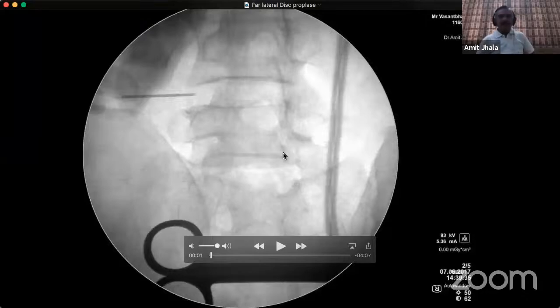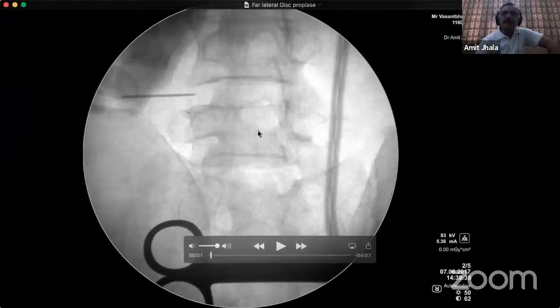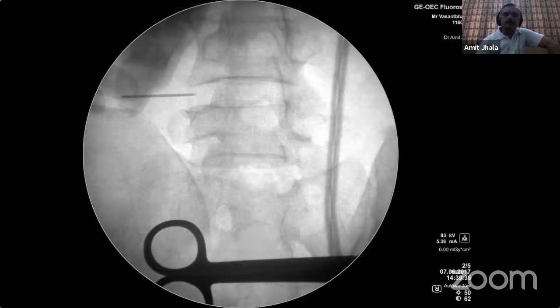So I'm going to present the case of an extraforaminal disc. You all know that if you go from a midline to the extraforaminal disc, then you have to damage the facet joint. Tubular discectomy is one of the best ways to do this, because you just preserve the muscles. There is no instability created, and it's more of a classical extended Wilson's approach. Wilson used a retractor, but this is a tubular retractor, which is very nice in retracting compared to the classical retractors. So tubular retractor is one of the best indications for extraforaminal disc.